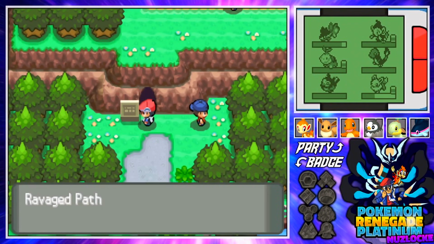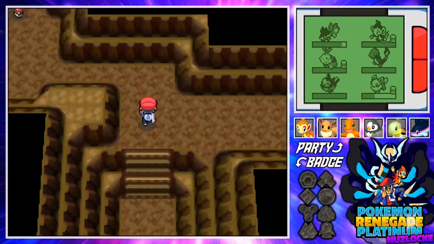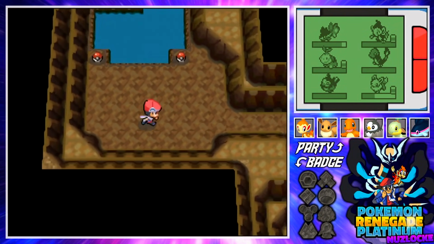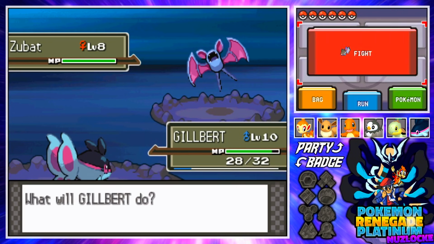Alright, you guys, so we are at a new area again. This is going to be the Ravaged Path inside here. And we are going to be able to get another Pokemon. I know, it's crazy, but hopefully we don't crit it this time around. And hopefully it's something cool too. I don't really want like a Geodude or Zubat. Like, that's just so basic. Let's see what we get. Oh man. Here we go.